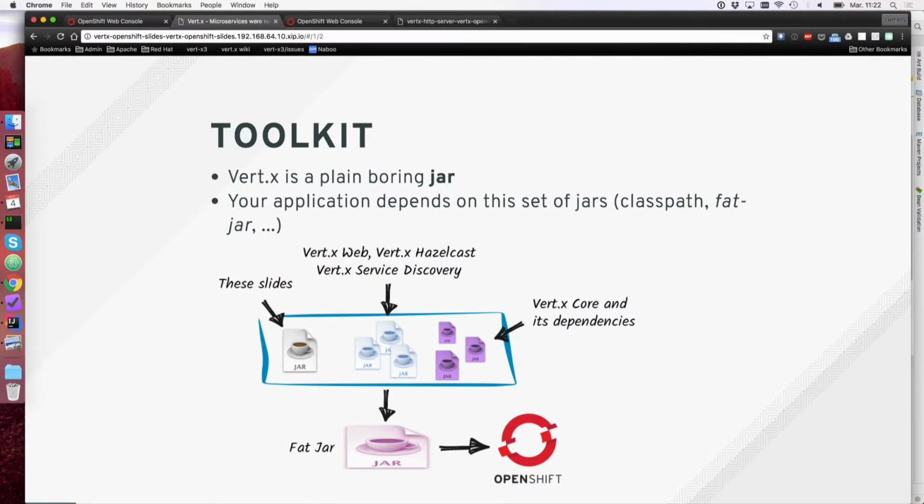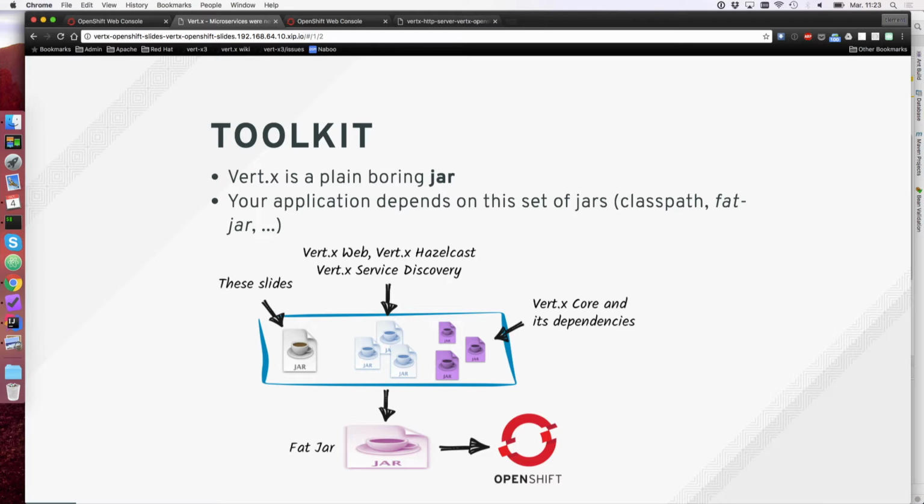The first thing to understand about Vert.x is that Vert.x is not a framework. Vert.x is not a container in the sense of IOC, dependency injection, and so on. Vert.x is not an app server. Vert.x is just a library. It's just a toolkit. And that's really important because this particularity will give you a lot of freedom. You will be able to do whatever you want with Vert.x. You can run a Vert.x application by just doing a main, so a public static void main, and that's all. That will be a Vert.x app.